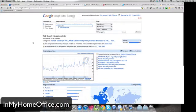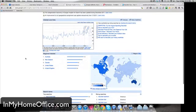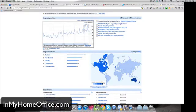Well, the first thing I do is go to Google Insights for Search, and I put in "declutter" as the search term and do a search from 2004 to present, worldwide, and just see what comes up. Google tells us the trend of that search term since 2004, and generally there's an increase. The number of times people are searching for this has generally increased over the years, probably because they are running out of time and struggling to get rid of the clutter in their lives. So they're going online looking for information, looking for the shortcuts, I guess.